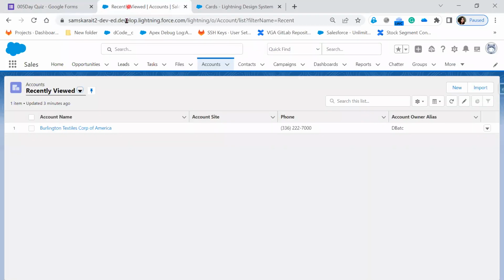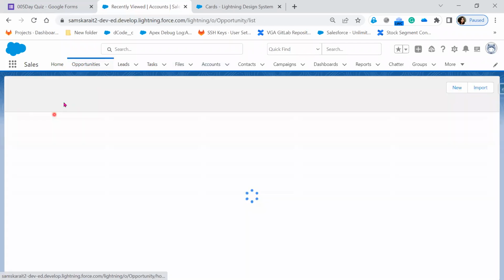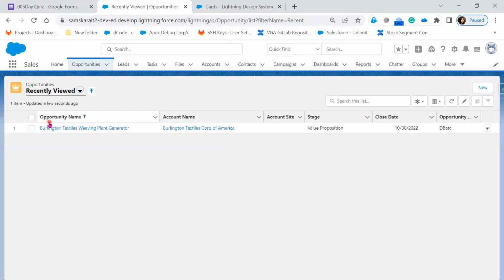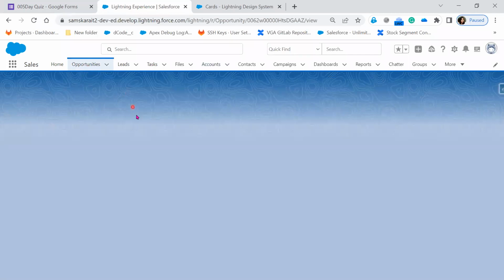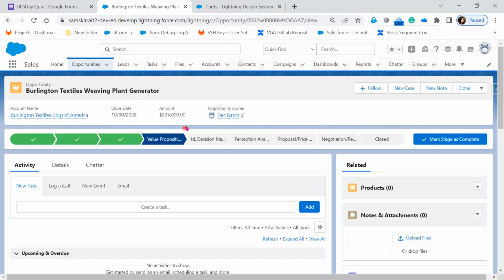If you go to Salesforce, I click on one of the opportunities. Between each card you see there is a background. If you want a similar background you can use it, or you can change it. Between the header component and the path component there is a background, and that is applied automatically using the Lightning Design System.